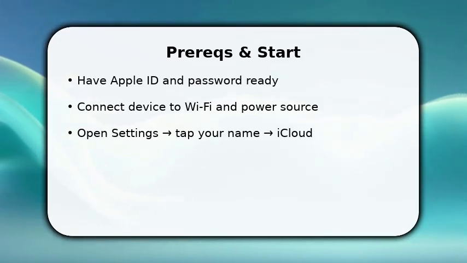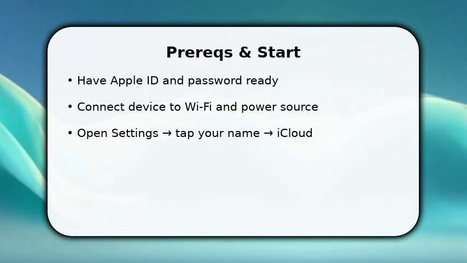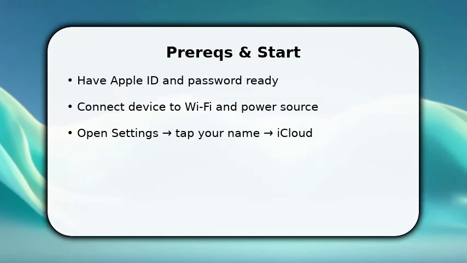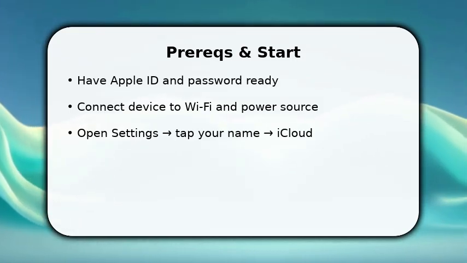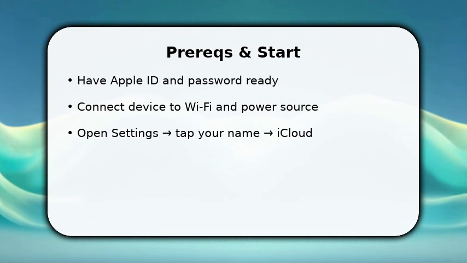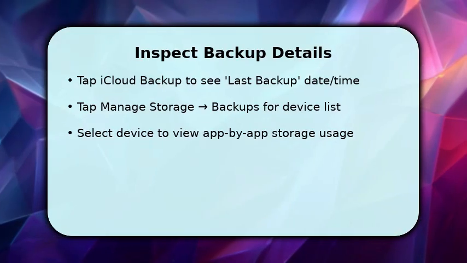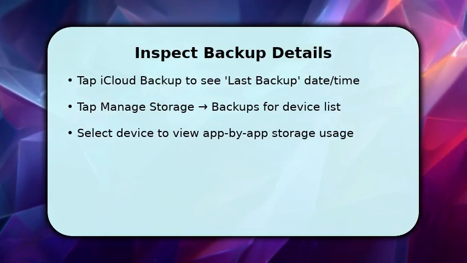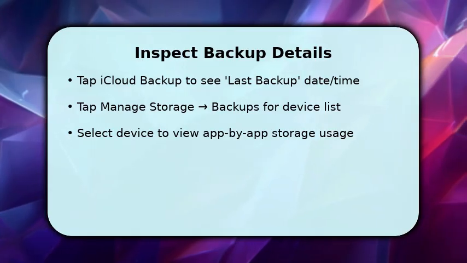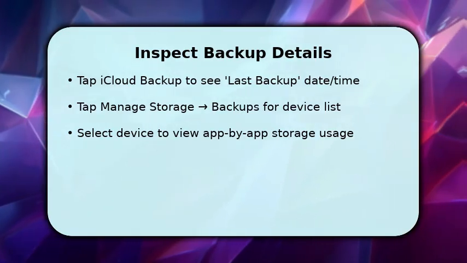Make sure iCloud Drive and Photos are set how you expect, because those affect backup size. After that, tap iCloud Backup to view current status and the last backup timestamp. This is your first. Once on iCloud Backup, check the last backup date and time to confirm recency. If it's old, you'll want to run one.